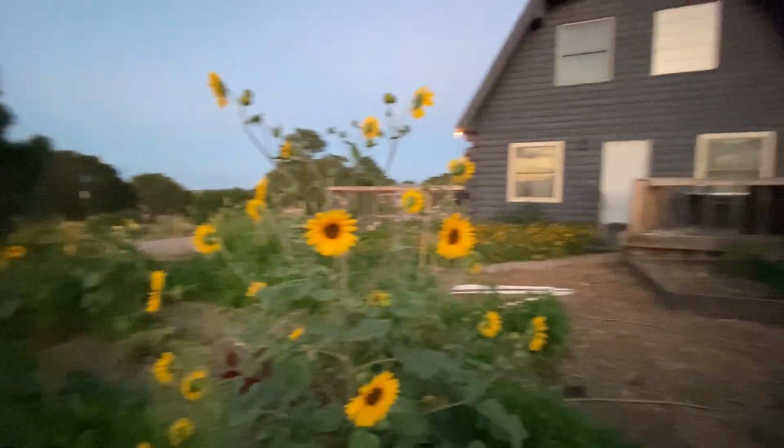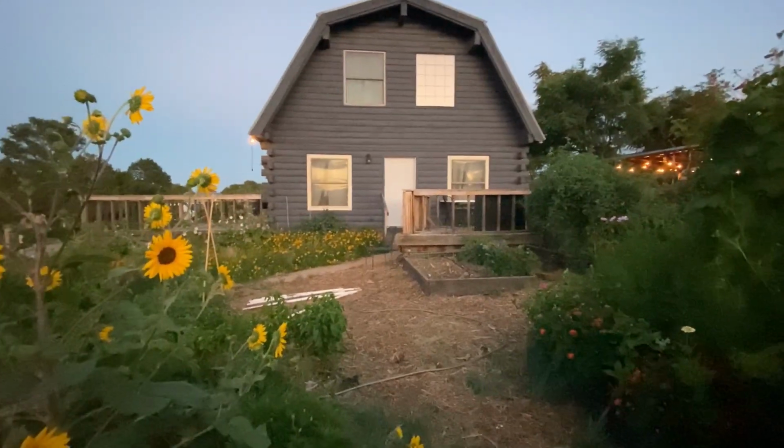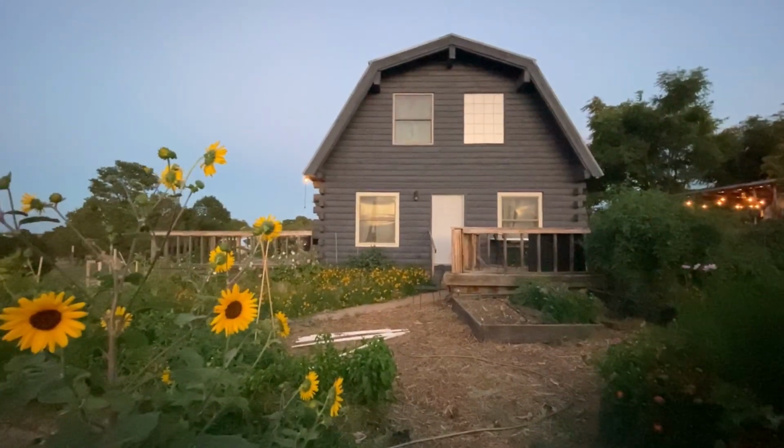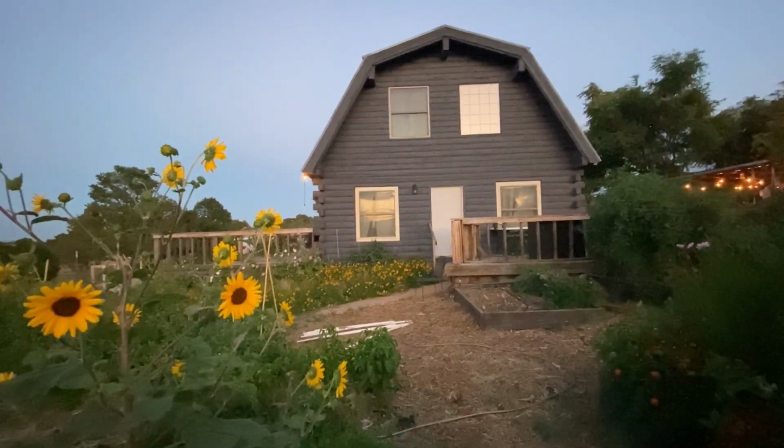So I'm going to turn around here, kind of show you guys the front side of the farmhouse and kind of what it looks like with the sunflowers. And I am going to wrap up our tour.